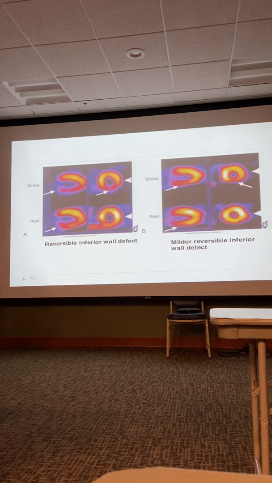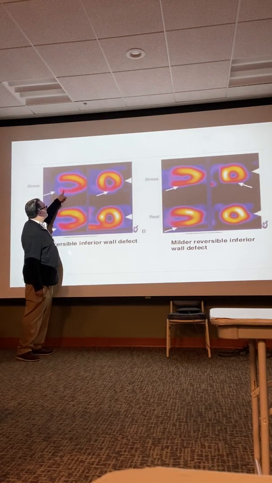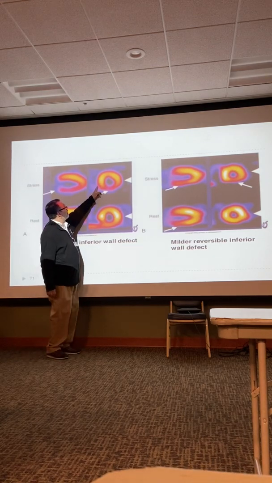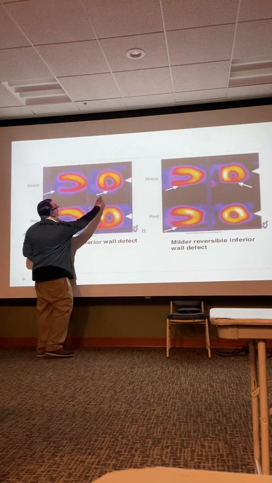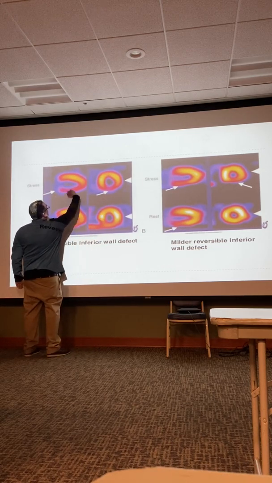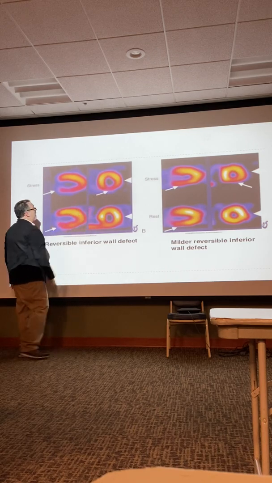And then when we're looking at other different views, this is called a vertical long axis view, where this is the anterior wall, apex, inferior wall. Again, this is that short axis view, again, the septum, the anterior wall, lateral and inferior wall, same heart. So what you've done here is just turned the heart on the end and taken one slice, like right out of the middle, and looked at it on end like a loaf of bread.